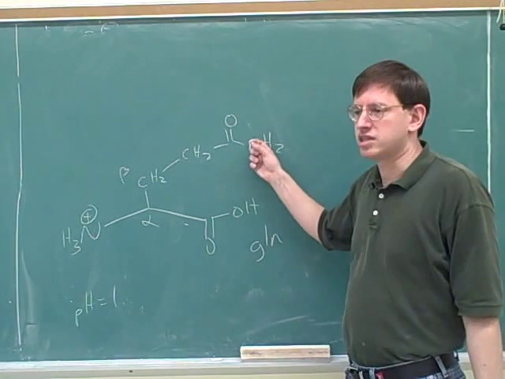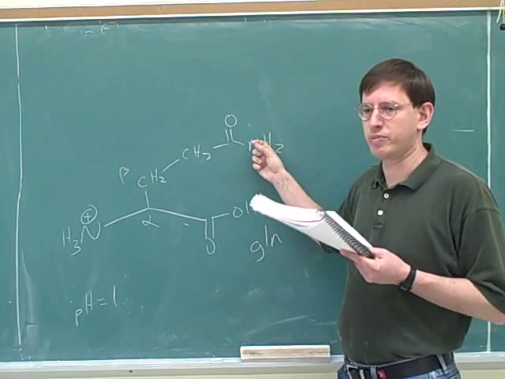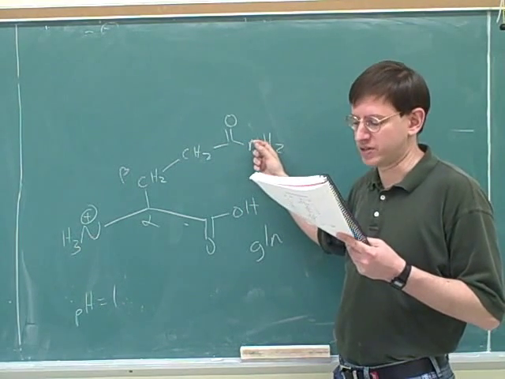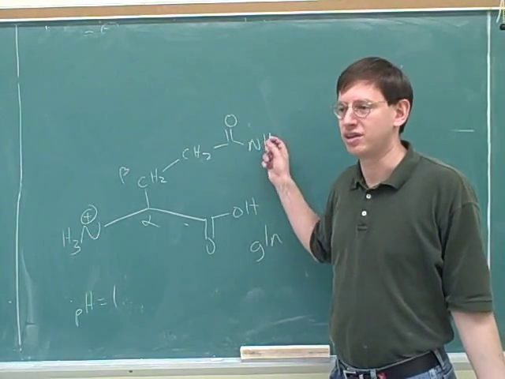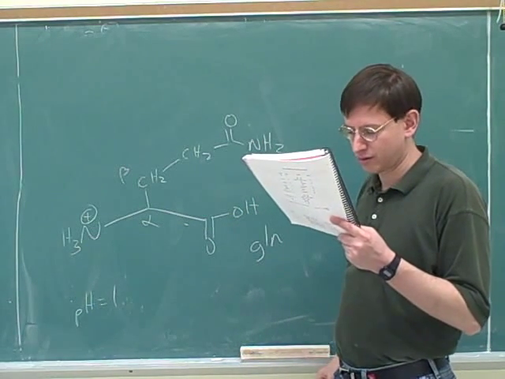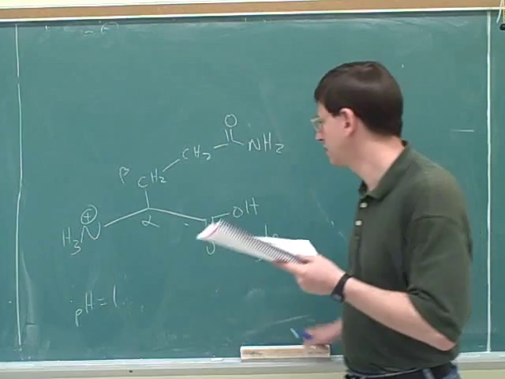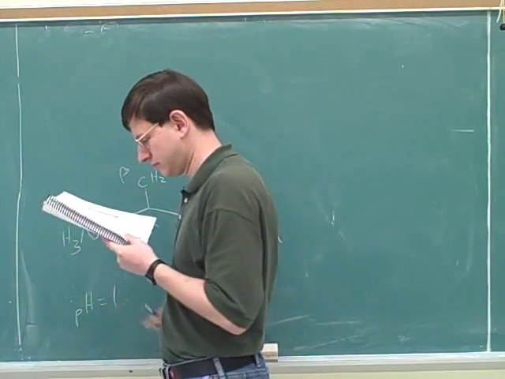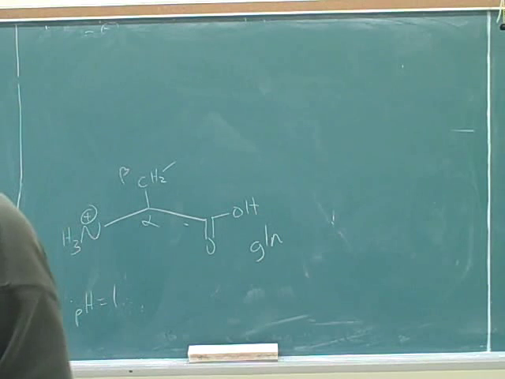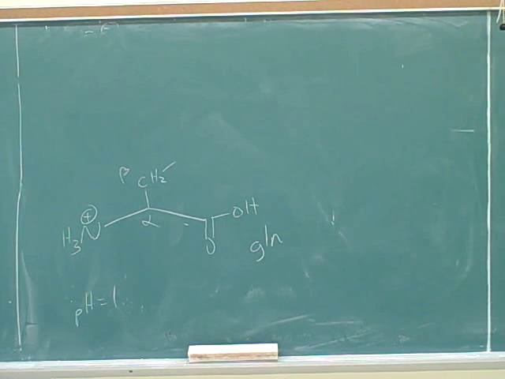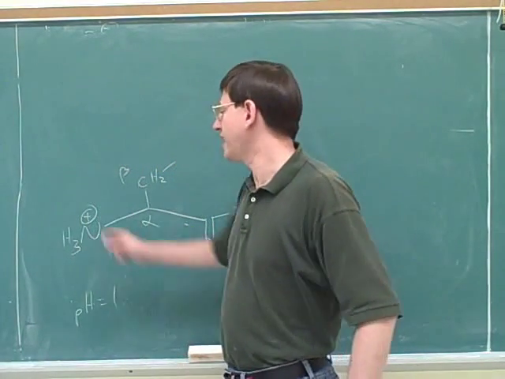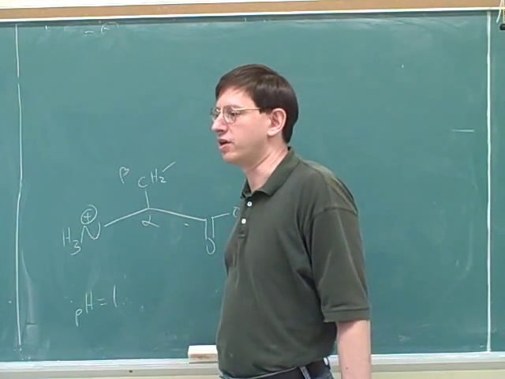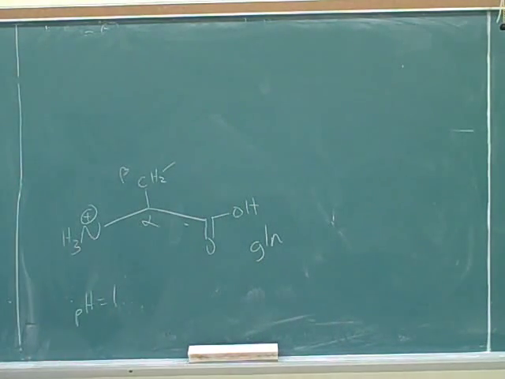Here we have an amide. So from our outside knowledge, we would not expect this to be basic, even though it's got a nitrogen. And is that confirmed in the table? There's a dash in the side chain column. That confirms this is not a basic side chain. So notice, you don't want to go around protonating any nitrogen you see, only amine nitrogens. Some nitrogens tend to gain protons and some don't. We need to use the table to figure out which nitrogens might protonate.